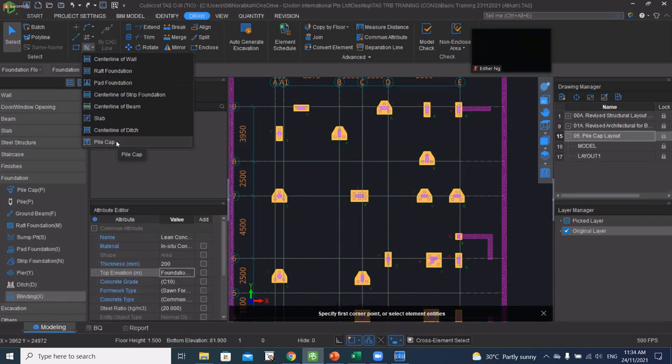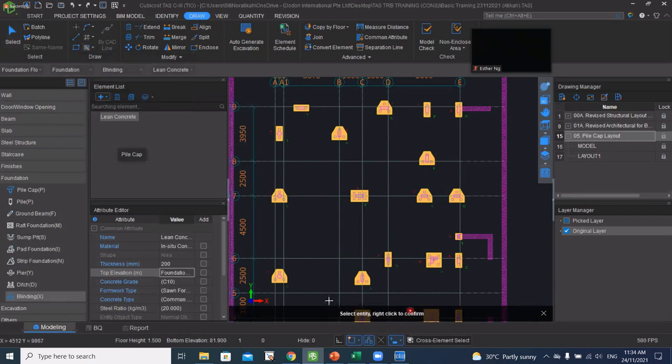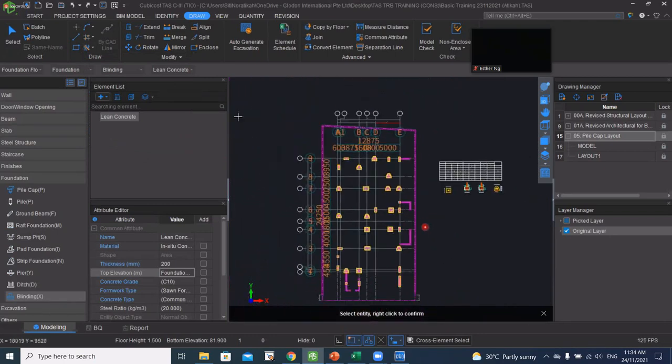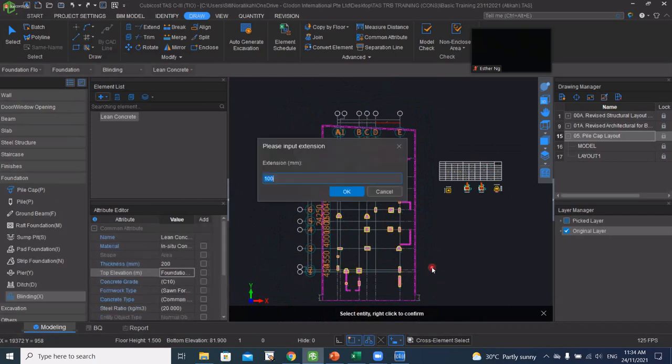Click on this pie cap, and the instruction is select entity and right click to confirm. To select the entity, you need to highlight all the drawing. Left click on the top part here and drag it all the way to the bottom, then release it and right click to confirm. Then there is an instruction to put the extension.